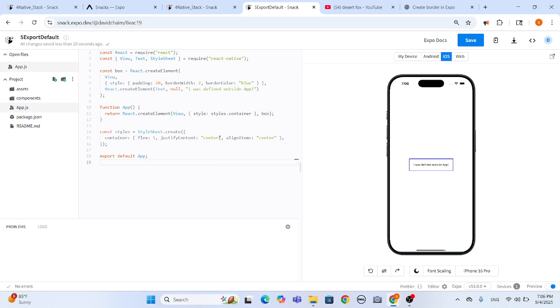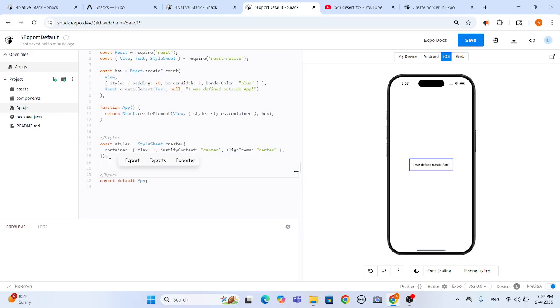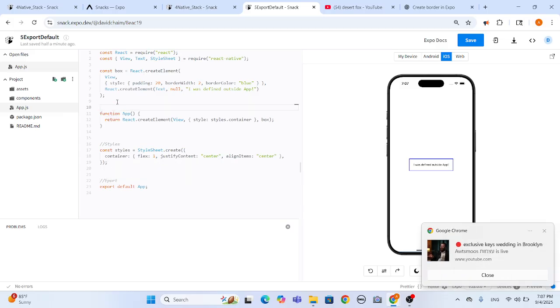Okay, so now we have a couple of sections here. We have the styles. We have the export. Here we have the app. This is the app component.